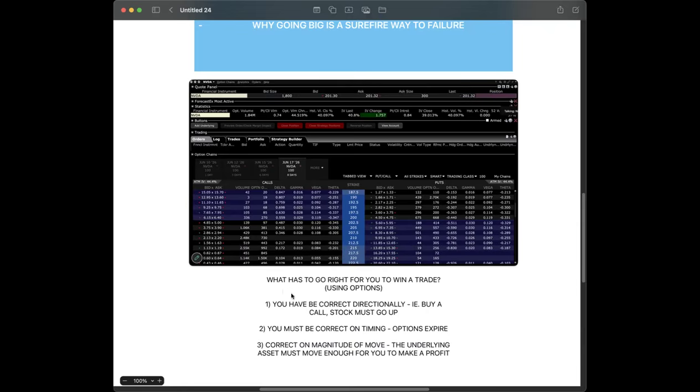So again, you get a frame of reference for how to think about documenting your trades by screenshotting your option chain and then putting all these variables into your journal. And again, it sounds very tedious, which it is, yes. But again, no one said this is easy, right? If you want to progress, you have to measure what you're doing. Otherwise, you won't really know where you're going right or wrong. You're just flying blind.